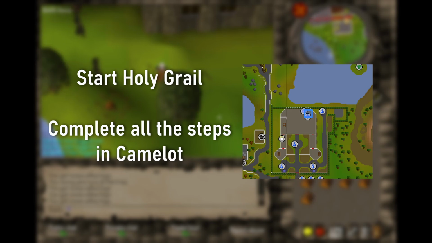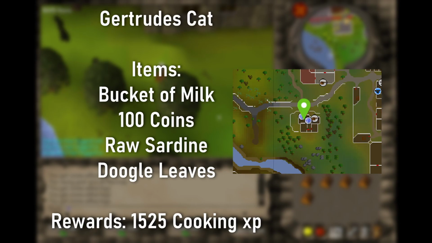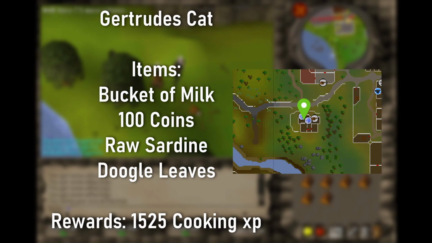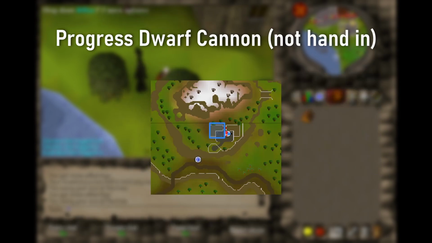After you've started Holy Grail, you're going to want to teleport to Varrock, and we are going to start Gertrude's Cat. For this one, you're going to need a bucket of milk, 100 coins, a raw sardine, and you can pick up the doogle leaves behind Gertrude's house and hand in the Gertrude's Cat quest for 1,525 cooking XP. And you can then also go over to the Dwarven Mines and you can hand in the Dwarf Cannon quest.